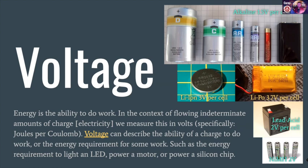Then there's these weird squishy lithium polymer batteries. These are what are inside your cell phone. Or if you do drone racing or RC car racing, it's almost always lithium batteries at this point. And those have 3.7 volts per cell. So your cell phone's running off of 3.7 volts or less.